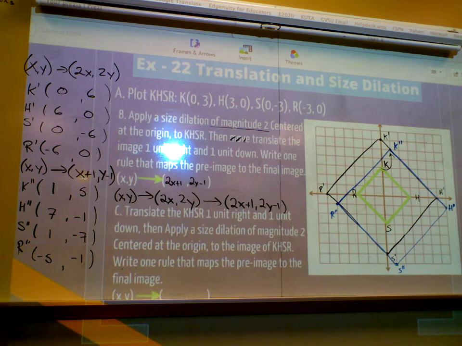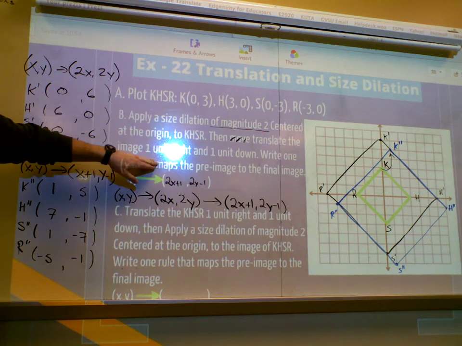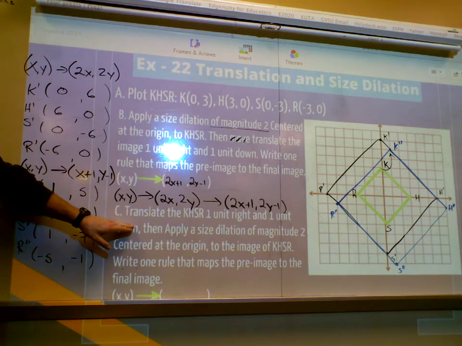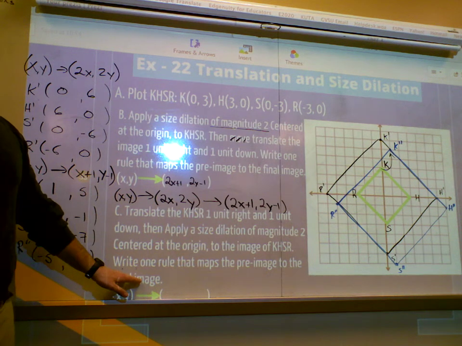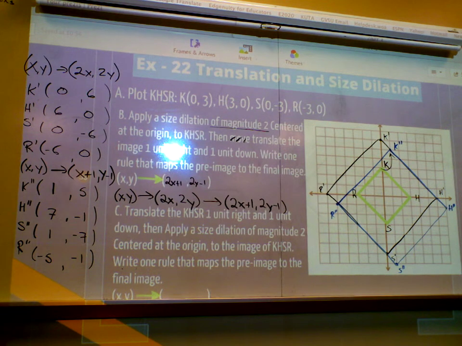We're doing 2 steps again, right? In B I went magnitude 2 size change, then right 1, down 1. Here I'm going right 1, down 1, and then size change. So you meant not opposite, but that the order is backwards. Between B and C, we switched the order. We're still using these 2 rules, just applying them in a different order. Instead of going here first, then here, we're going to start here and go to that one. Does that make sense?